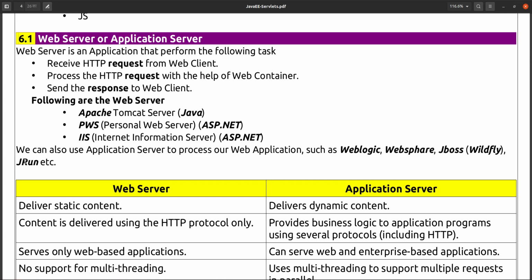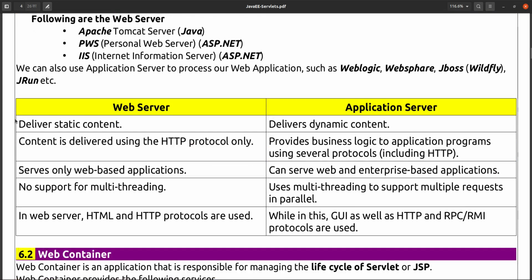Here is some little bit of difference between web server and application server that we will see here. Delivering static content: a web server delivers only static content. We have already seen two types of web application: static web application and dynamic web application.